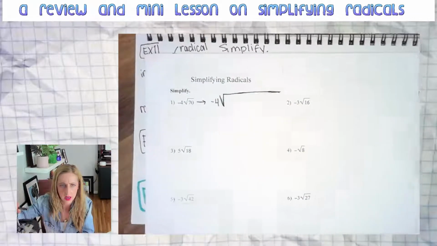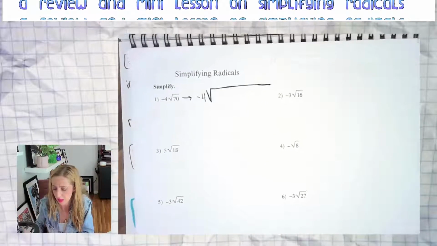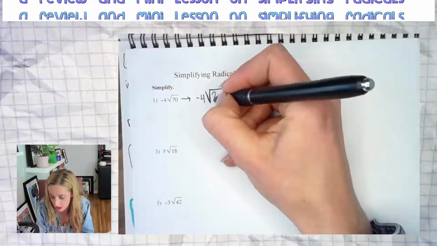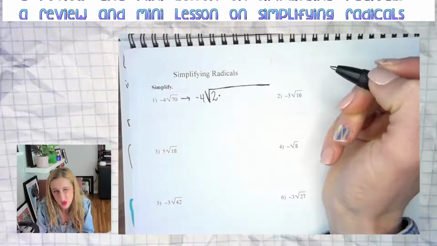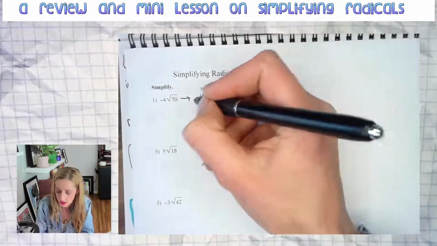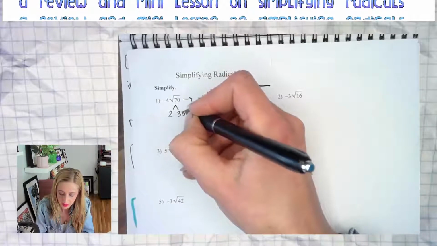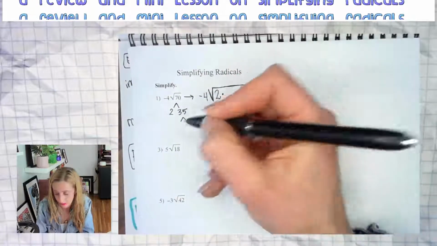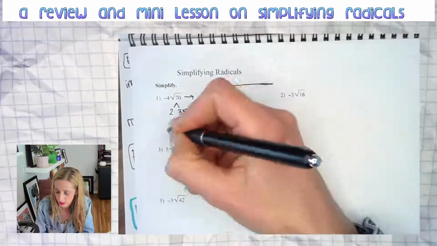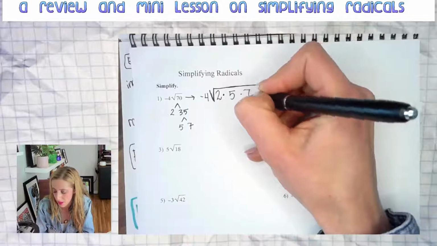But I am just going to try for right now to just do it right here and fit it on right this step. 70, it's even. 2 times what? 2 times 35. Okay? 35. And again, if you needed a tree, you could do this, okay? 35 is what? Well, you should know your times tables. 5 times 7. But prime, prime, prime. 2 times 5 times 7.